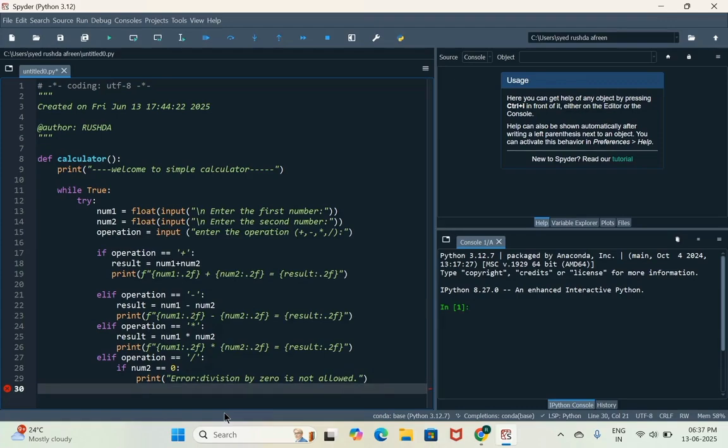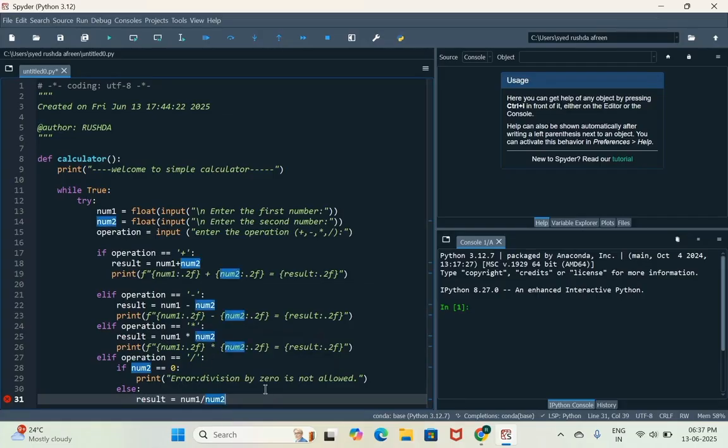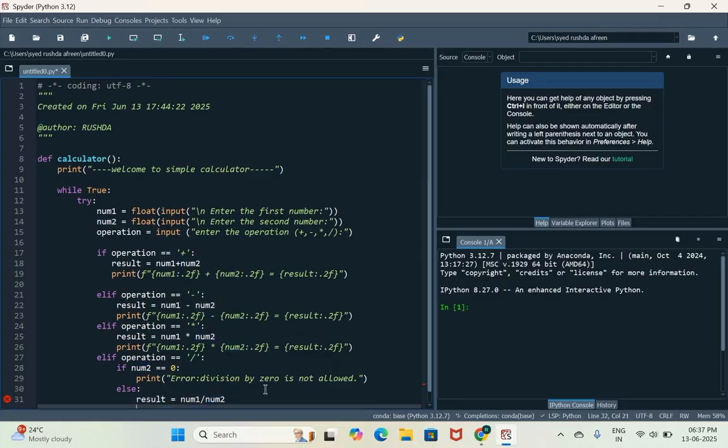Now else colon, enter. Result is equal to num1 divided by num2, the same code which we used here. Num1 divided by num2, enter.